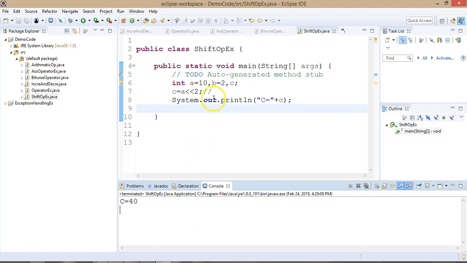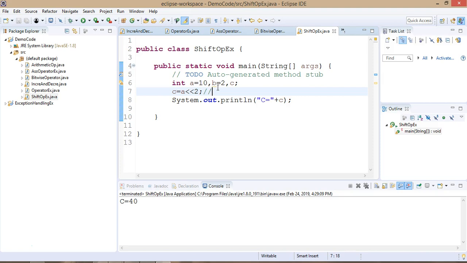Because you can convert this 10 into a binary number and shift it to the left side. Or the easy way to calculate this is, if I am performing the left shift operator, then I can do 10 into 2 raised to whatever value I have given here. That means 2 raised to 2, 2 into 2. So the result of this is equal to 40.